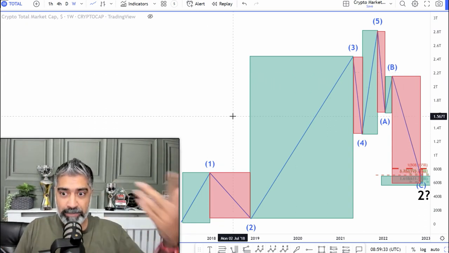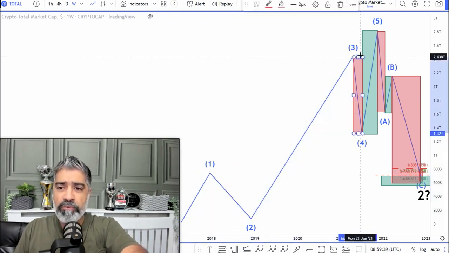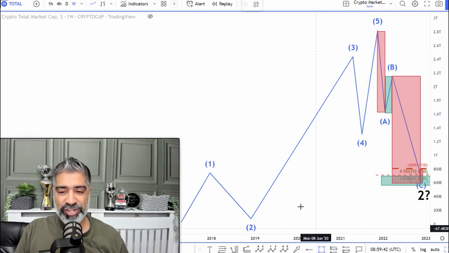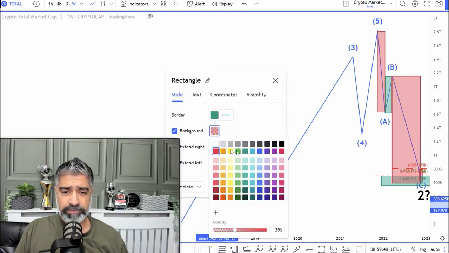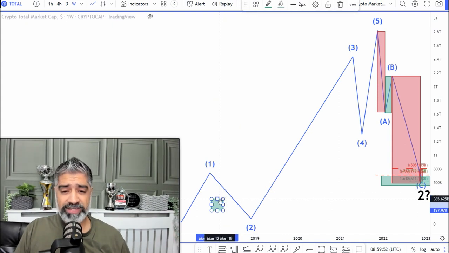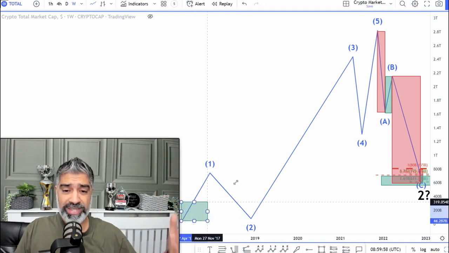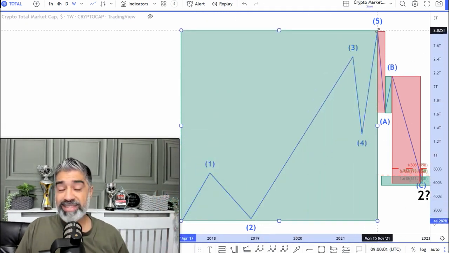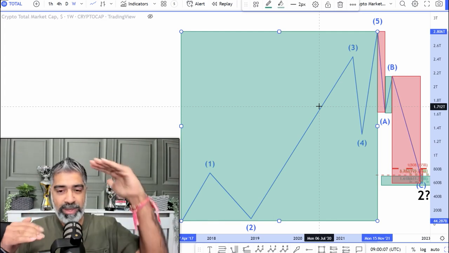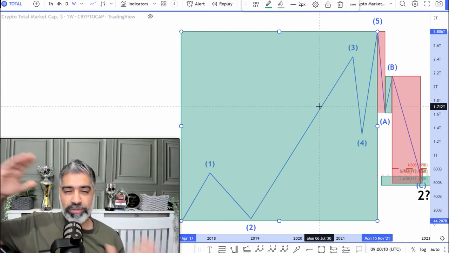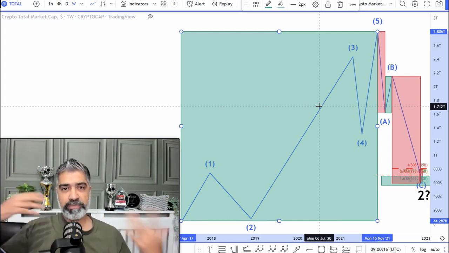What I want you to think about now is, I'm going to simplify this a bit more. So let's just get rid of all of these now. This whole five-wave move to the upside is actually a boom cycle. Let me change this color so it's really clear. The difficulty most people have is that the market can be bearish and bullish at the same time. So this whole movement is a boom cycle, right? With some corrections in between. So it's like a boom, bust, boom, bust, boom and bust, right? But the whole five-wave sequence is regarded as a boom cycle. It's explosive, it's a five-wave structure, and there you have it.